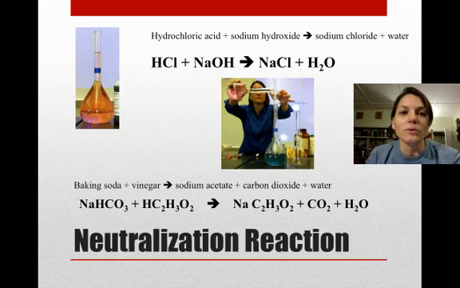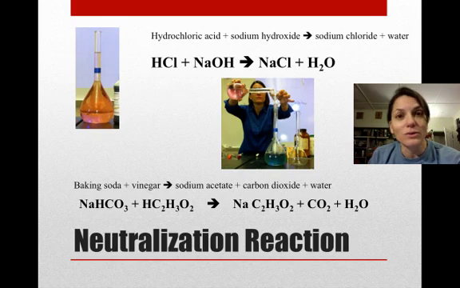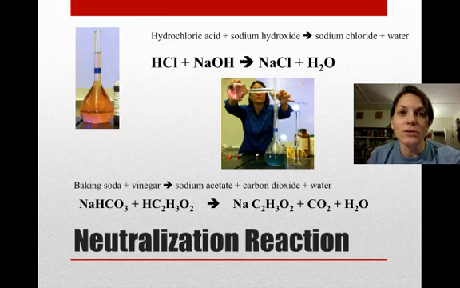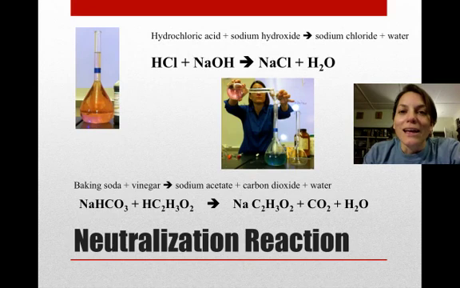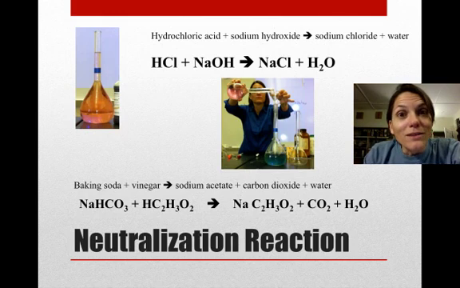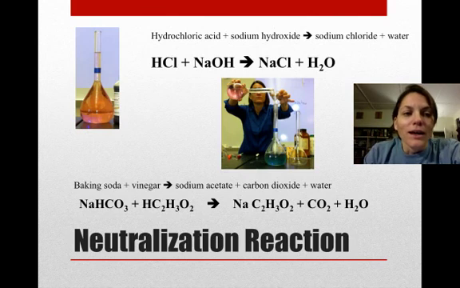So here's a couple of examples. Here's the demo that I did in class where you had hydrochloric acid plus sodium hydroxide. When those two react, you get NaCl, which is the quote-unquote salt, the ionic compound, and you get water. And if you look in the picture on the left, you can see that it's more than 1,000 milliliters because you actually get 18 milliliters of water from the reaction.